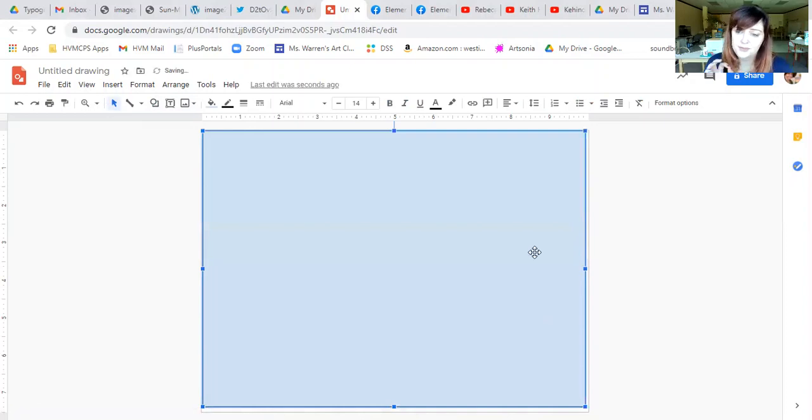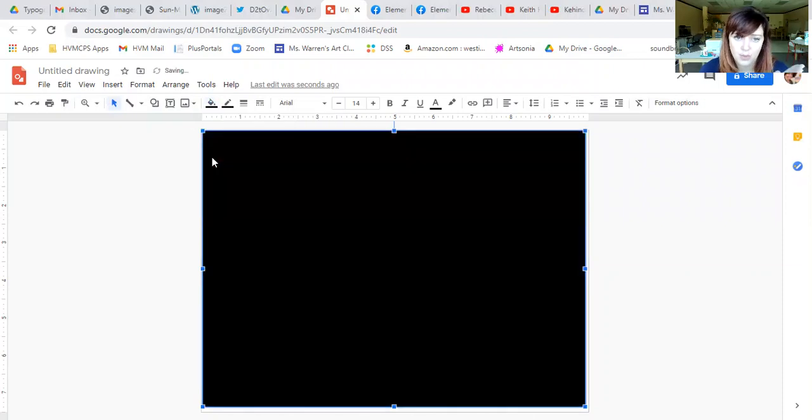Now, the default thing for Google Draw to do is to make a light blue shape. I don't love the light blue. If you love the light blue, you can use it as much as you want. I'm not a fan, so I'm gonna change it to black. So to change it, you're gonna go to this paint bucket tool, which looks like a square on its side with a half line going through it. Click on that, it's fill color. And I'm gonna fill it with black. Okay, so there's your background, done.